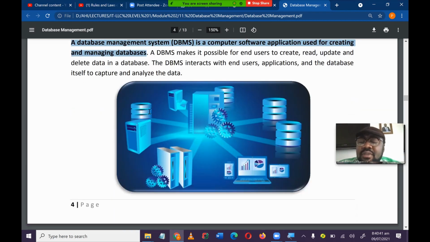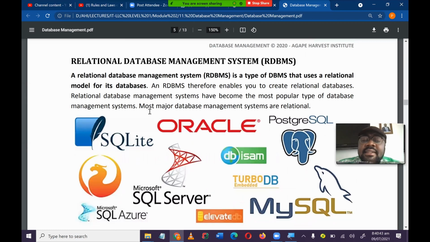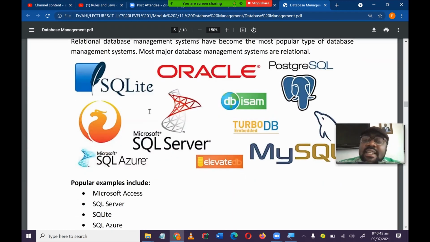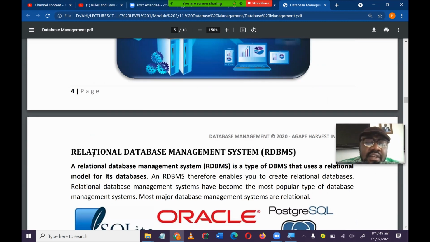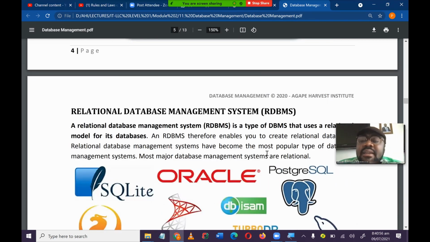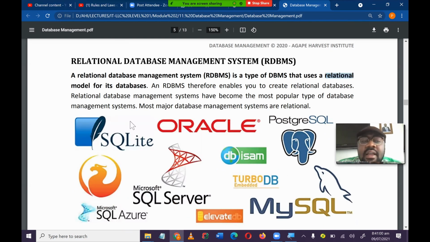So all the programs or software applications that are used to create and manage databases are called DBMS. Now, some of them are called relational DBMS or RDBMS. RDBMS talks about the DBMS that uses a relational model, or DBMS that allows relationships to be created.